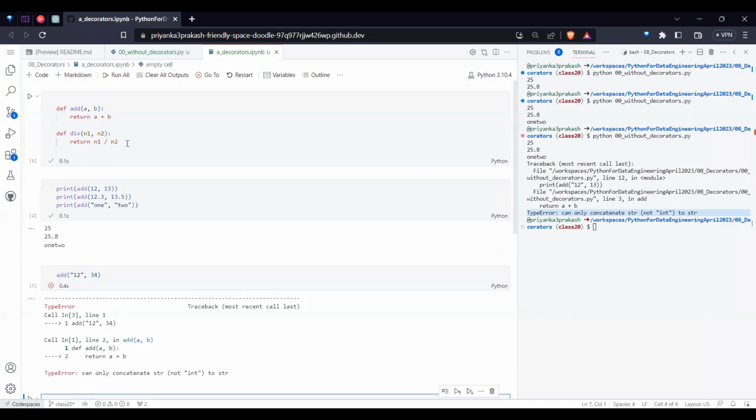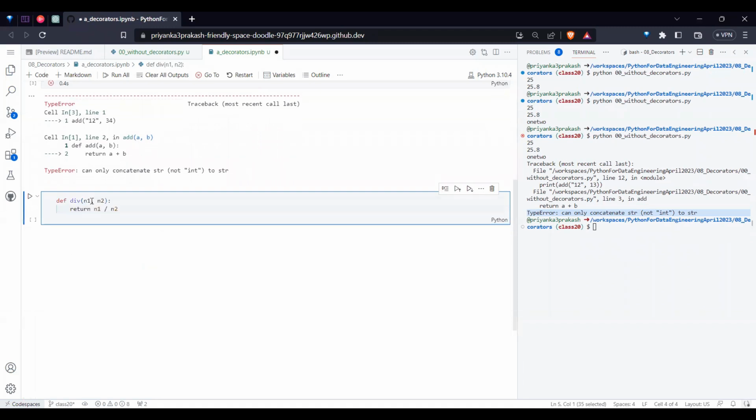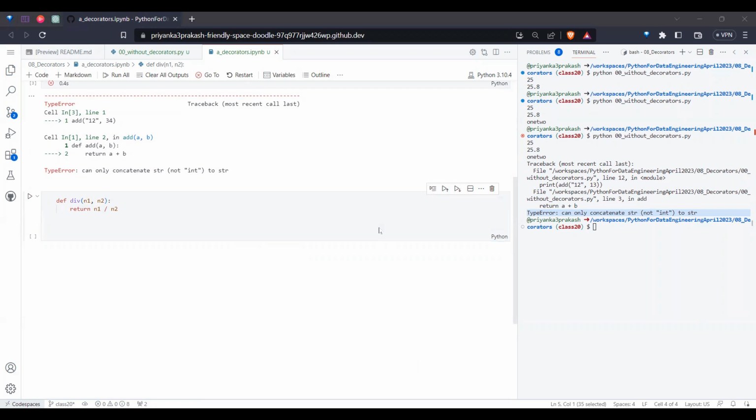In the same fashion, let me take the concept of division. This division function also, you see, if I give two numbers, it will give the division result, whatever the result could be. I have taken two examples.